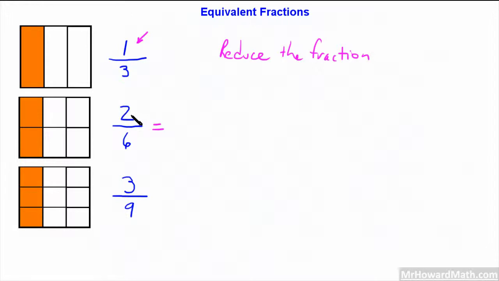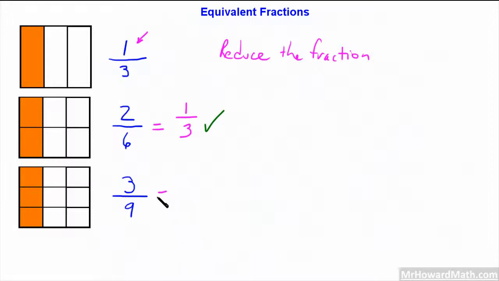Okay, so 2/6. Alright, so what jumps out at us here that we can reduce this with? Well, 2 is a common factor here, right? So 2 goes into 2 1 time, 2 goes into 6 3 times. So there we go. We've reduced that all the way. We can't reduce it any further. It matches. That's not a very good arrow, sorry. But it matches, so that is equivalent. And we can see visually what that means. It is visually equivalent here. Okay?